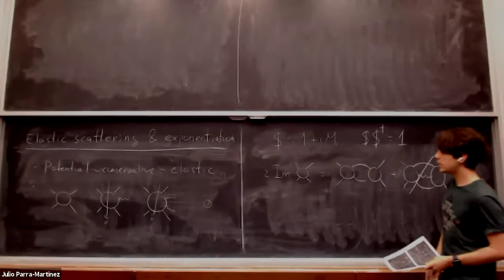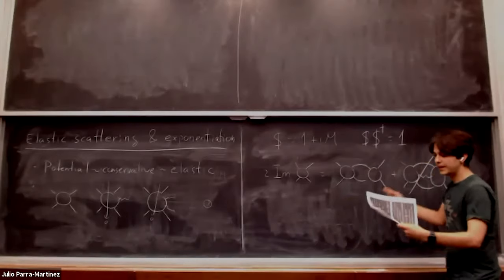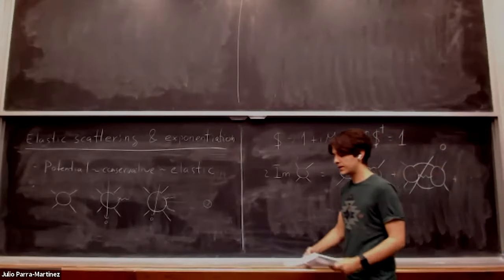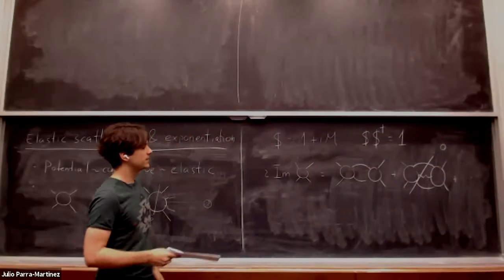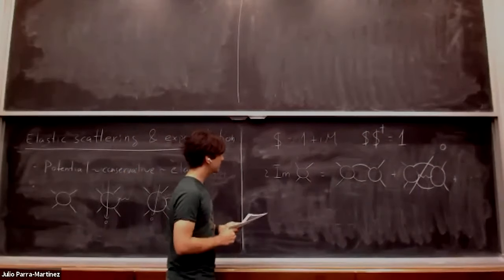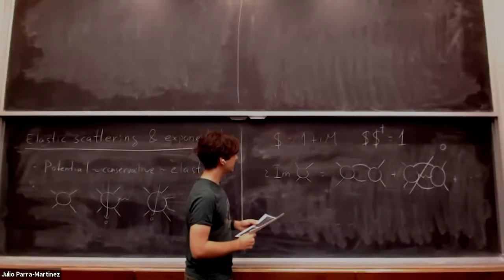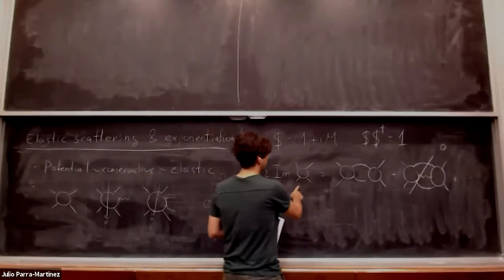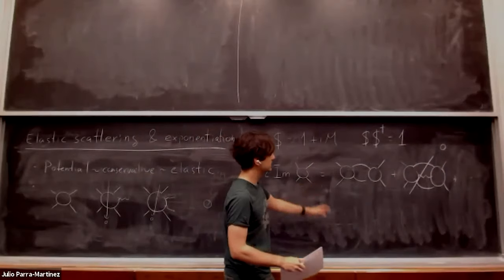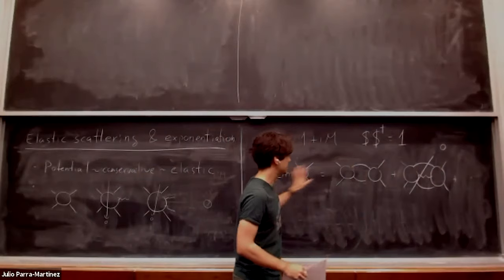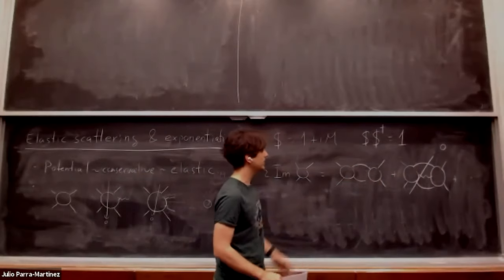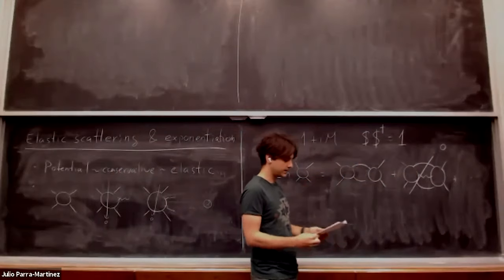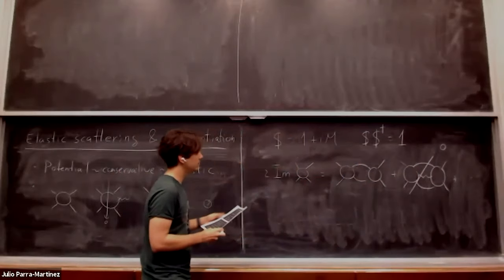Typically, unitarity involves all multi-point amplitudes, so it's a very complicated system of nonlinear equations that one has to solve. But in this case, it's actually a very simple equation that tells you that the imaginary part of the amplitude equals its two-particle cut. So this is not perturbative. This can be multi-loop amplitudes, whatever you want. The only important thing is that there's only a two-particle state in between.